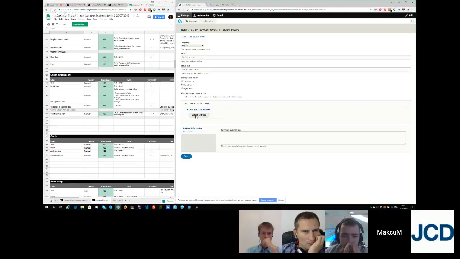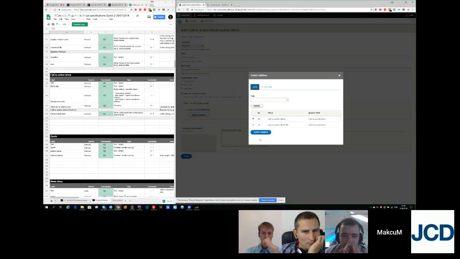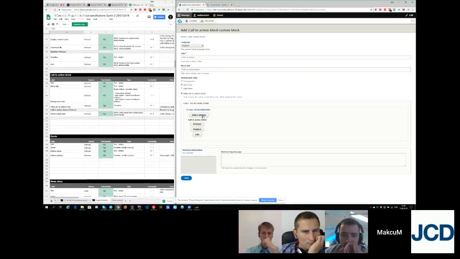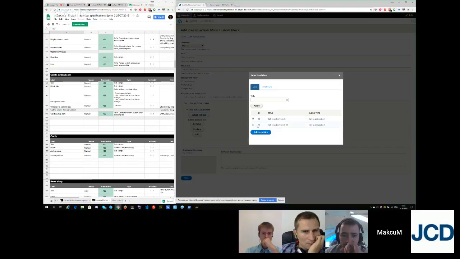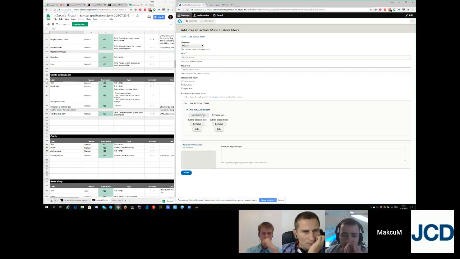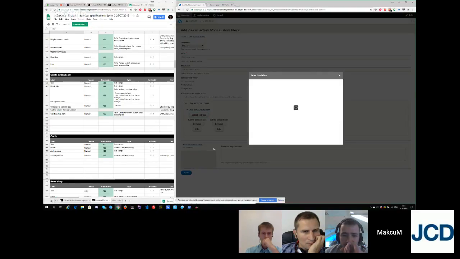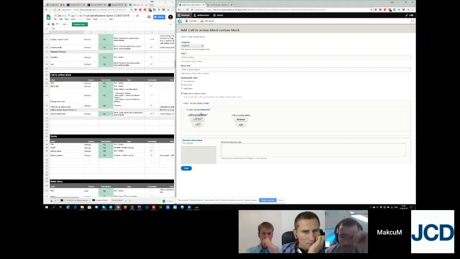And we can add a maximum of 3 call to action items. So, and also you can rearrange them, and you can save it.